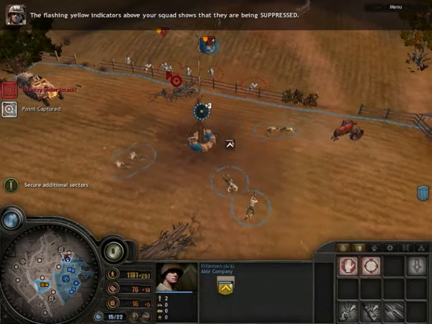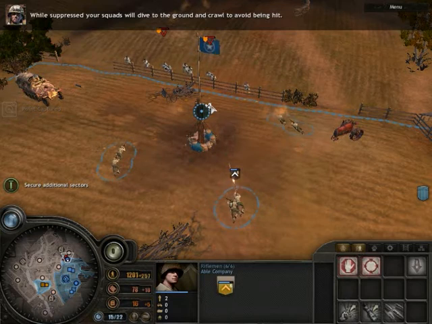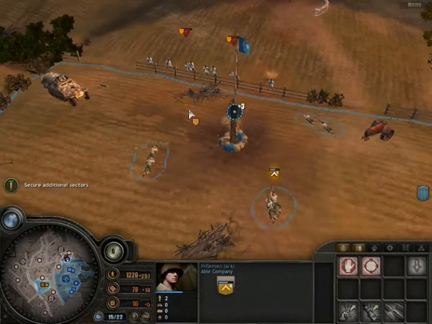Off track. Above your squad shows that they are being suppressed. Bastards. While suppressed, your squads will dive to the ground and crawl to avoid being hit. Stupid Germans.